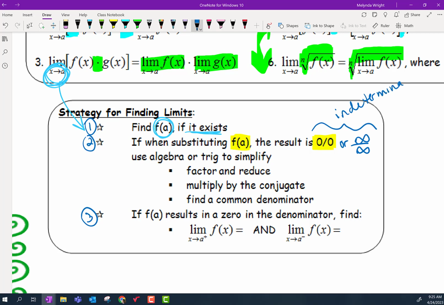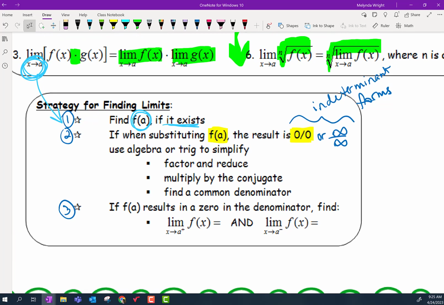And I'm probably spelling the word wrong. Indeterminate, okay. I apologize if I'm spelling it wrong. Indeterminate forms. And so what does that mean? What does the word in English mean? Indeterminate. It means that we cannot determine what the value is by just looking at it. Okay, there is a value, but we have to kind of dig in.